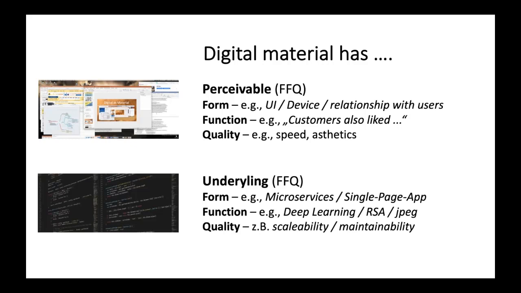And from my point of view, this different way of looking at digital technology, I will come to this in a moment, really helps people that are not familiar with technology in a deep way to get a grasp on how to speak technology, how to discuss technology, how to handle technology. And if you get the differentiation between perceivable and underlying layer and recognize that they depend of course on each other, the speed of the user interface or the app highly depends on the scalability of your system, and all the interesting functionalities you can see from Twitter or from streaming services that recommend, for example, music to you, depend on the power of artificial intelligence.